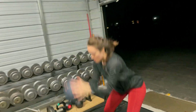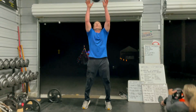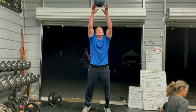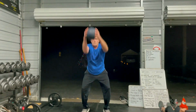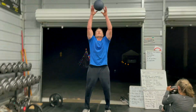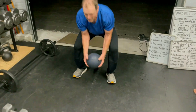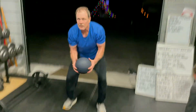Both Becca and Bob are moving the same weight. It's a 15-pound slam ball. Bob could easily do more. He's tossing the ball into the air. It's much easier for him to control. But you also have to remember that it's not always the weight, it's what the dynamic requires. And because it is so taxing, he'll use the lighter weight and just go for high reps or maximum reps.